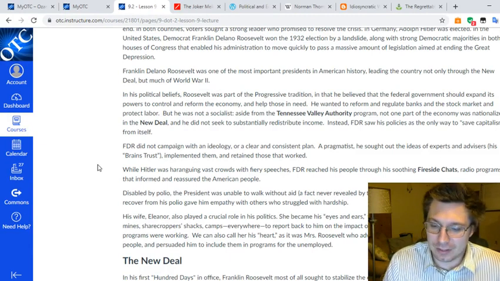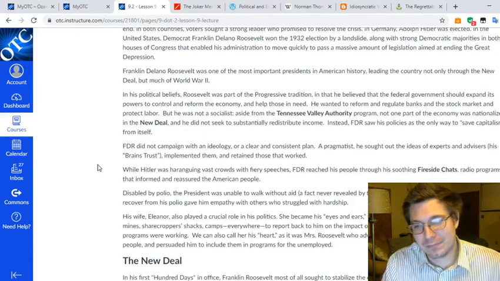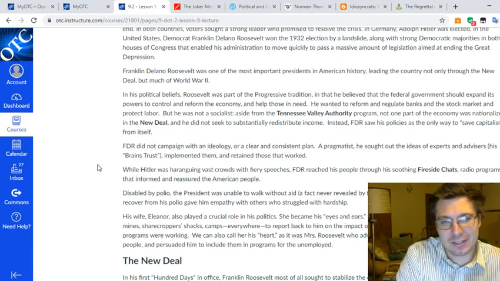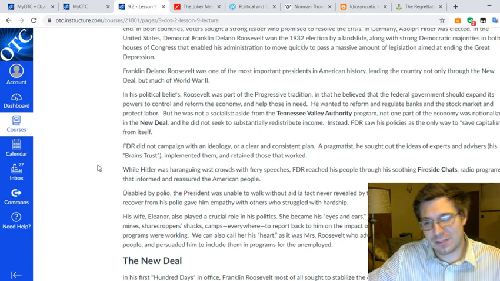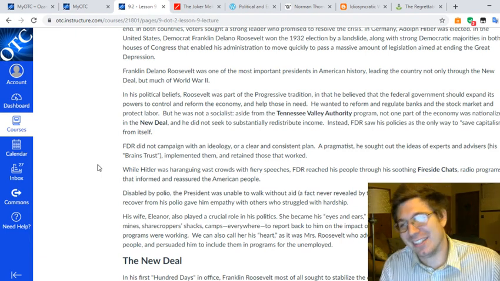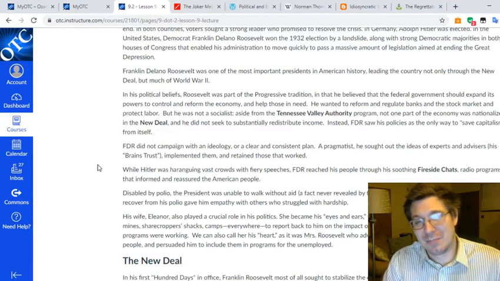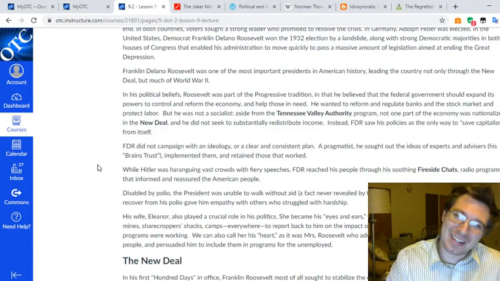So, we kind of, in the early 1900s, had this progressive era. Then in the 1920s, we kind of moved back to the laissez-faire free market mentality. And now here in the 1930s, it swings back to kind of a progressive-ish mentality of regulating business once again. It's kind of interesting to see how it goes back and forth.